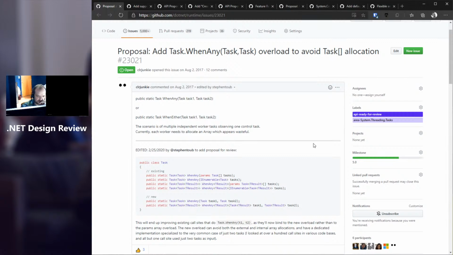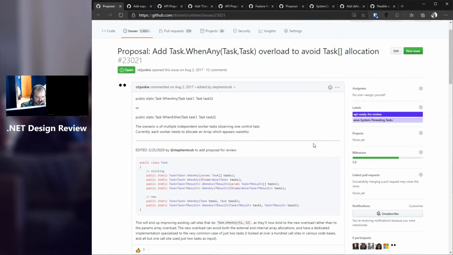We currently have an overload of Task.WhenAny that takes a params array. If you look at all uses of Task.WhenAny in, say, .NET Core or even our internal index, almost literally every single usage takes just 2 tasks.